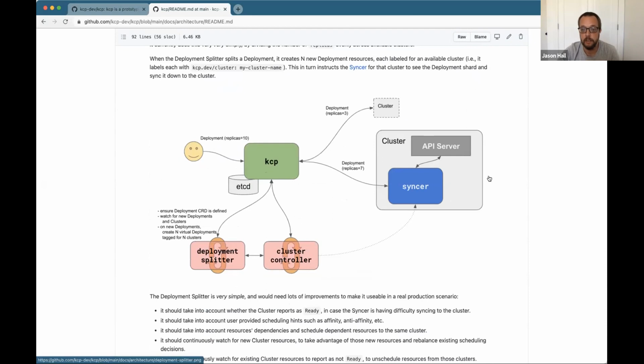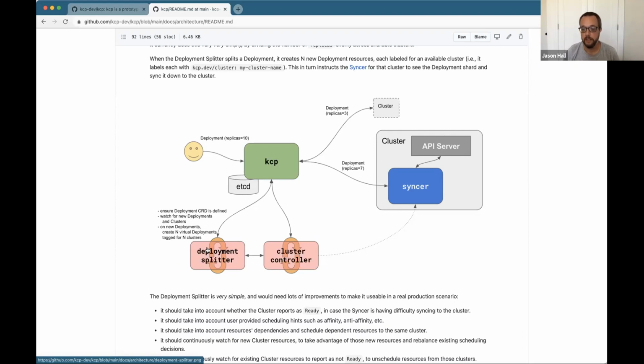So imagine that it's connected to multiple clusters. When a user gives KCP a deployment, we'll run this deployment splitter. The name of it is terrible in two dimensions. It should do more than just deployments, and it should do more than just split. But for right now, it only splits deployments. It watches for deployment objects and says, okay, you're a deployment of 15 replicas. I know about 3 clusters.